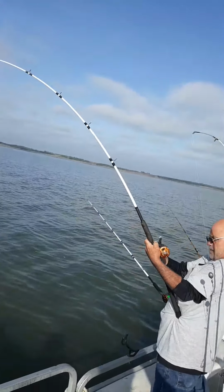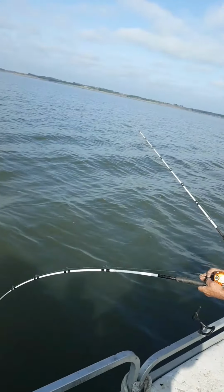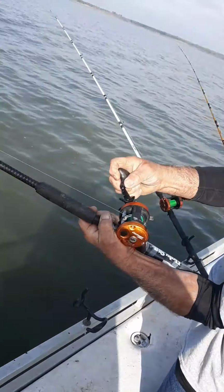That's all right. Yeah, just reel down. Reel your rod tip down. All the way down, right to the water. There you go. Now lift up slow. That's just drag ripping out. That's good. Don't reel. Just reel down to him now.